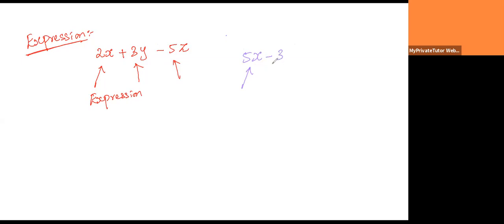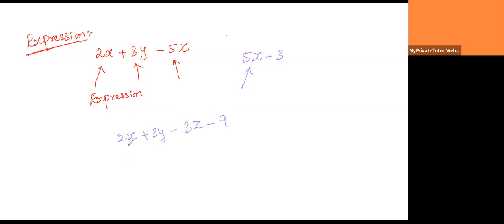So how do we find how many terms we have in an expression? Let me write a bigger expression. We just need to divide or separate using the signs. It has to be either plus or minus. See, before plus we have one term, and after plus we have one term. So we are going to find the number of terms using the signs.